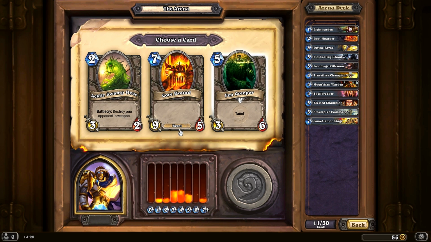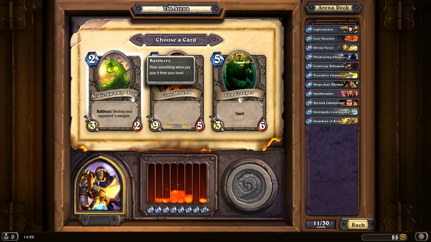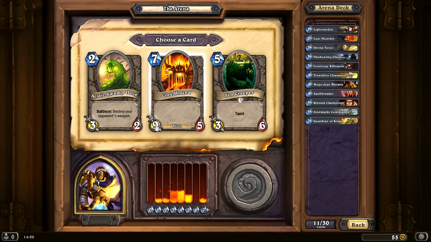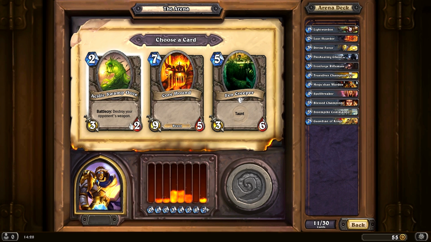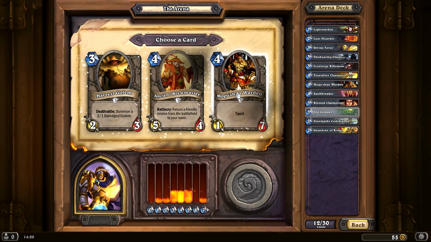Okay, we get another taunt here. We get Acidic Swamp Ooze, which is pretty good. It's 3/2, and it also destroys a weapon if they have one. Gorehowl also has pretty high damage and a good amount of health. But I think I'm going to go for Fen Creeper because it's a pretty good taunt.